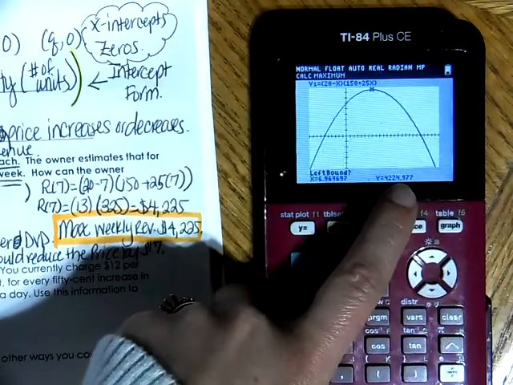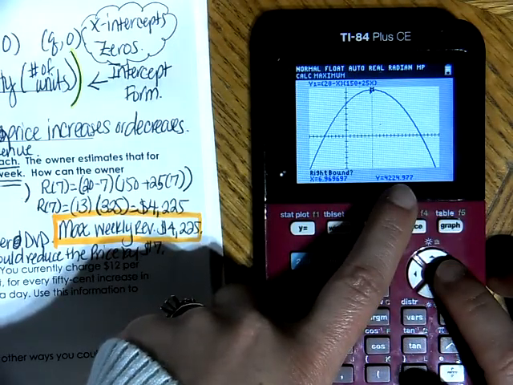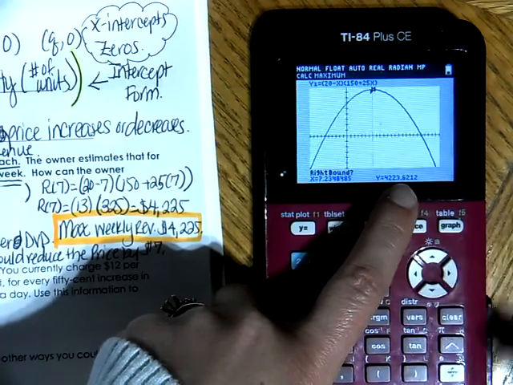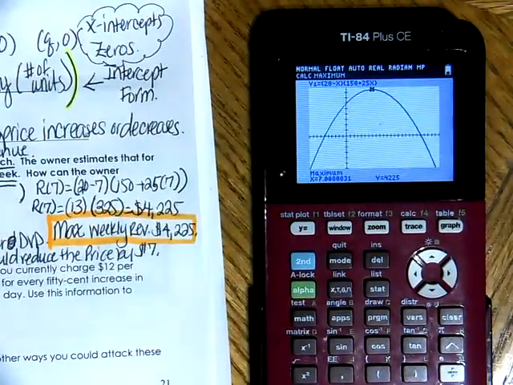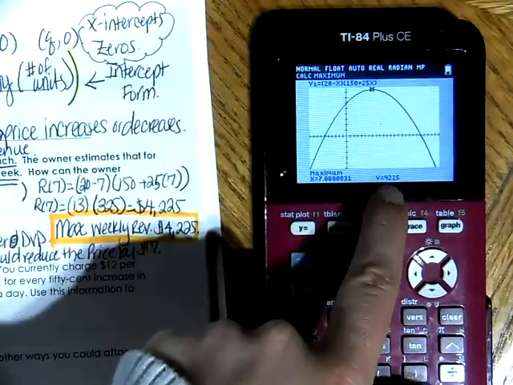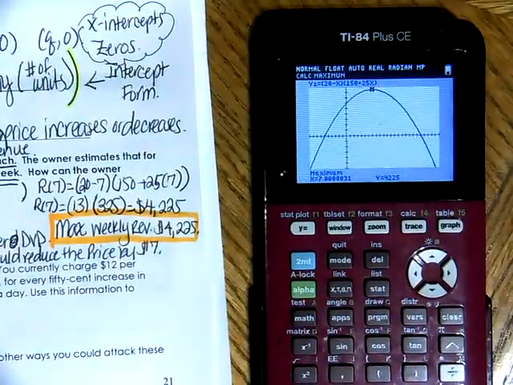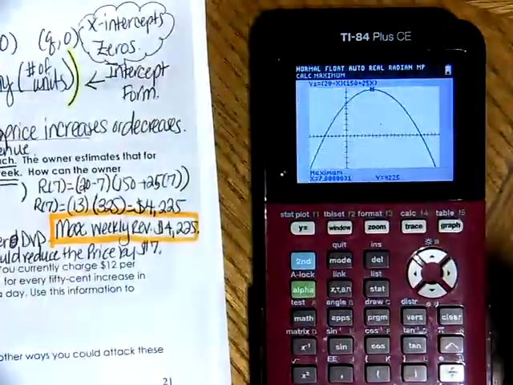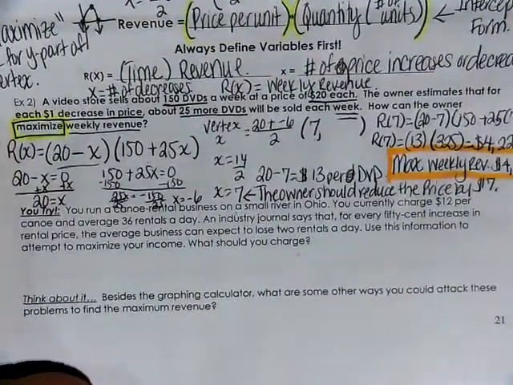And I'm going to call that my left bound. Enter. And I really don't think I can make it, maybe make it 1 to the right. Enter, enter. And look at that. Our maximum is at 7 and 4,225. And this is where the graphing calculator is really helpful because it tells you that answer right away. But you don't need to do that because the algebra will allow you to do that for you.